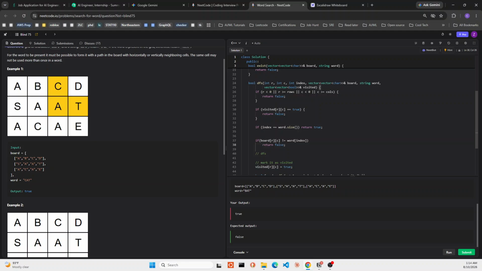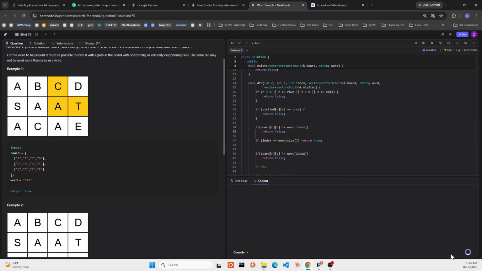We check that word right with the specific character. So if board R C is not the word index, return false. It should be index is equal to size minus 1 because we go from 0 to last.